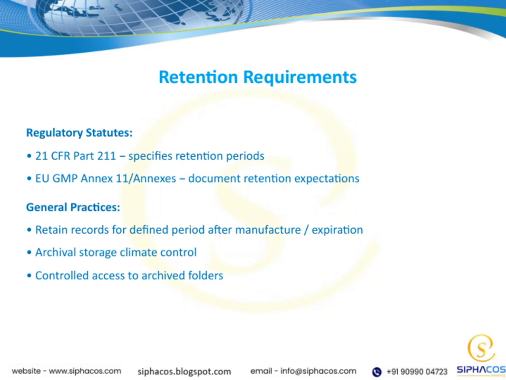Another critical aspect is archival storage. It's essential to control the climate, temperature, humidity, and other environmental factors to preserve the integrity of the stored records. Plus, access to archived folders must be controlled tightly, so only authorized personnel can view or handle these documents. All of these points tie back to our overall theme of quality assurance and compliance, making sure that our records are properly maintained, not just to meet regulatory requirements, but to support the integrity and traceability of our products over time.